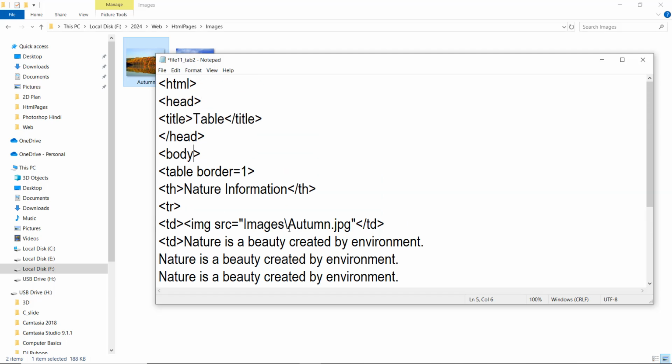Here, for a limited size of table, give the width attribute. Suppose we want to give it on a percentage basis, our screen is 100%, so let us utilize 30% out of that. You can also give it in pixels as well as in percentage form. Save it.